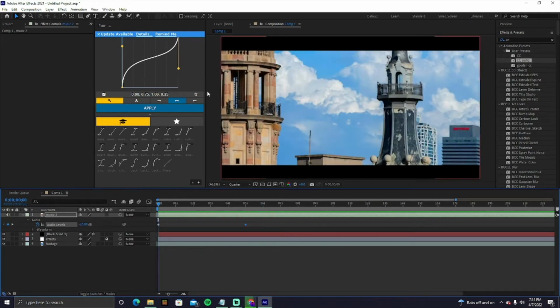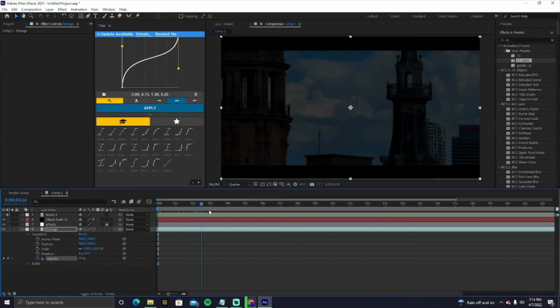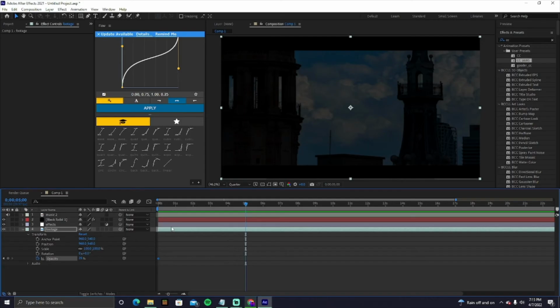And let's say you want to fade in the film too with the audio to make it look nice and match. This is where the footage tab comes in. You want to close out of this tab right here, which closes everything, and hit transform and opacity right here. As you can see, it makes everything darker. But let's put that back up to 100. Same thing you're doing here: you hit this little clock, which puts a keyframe, and you put it on, let's say, 25%. Then over here, as soon as it gets to seconds, put it to 100.